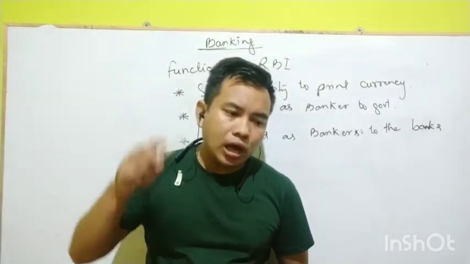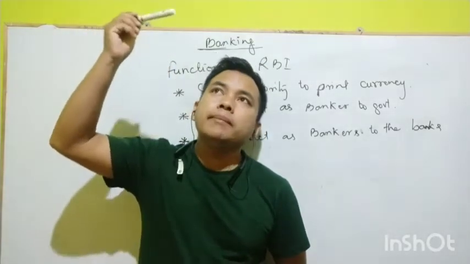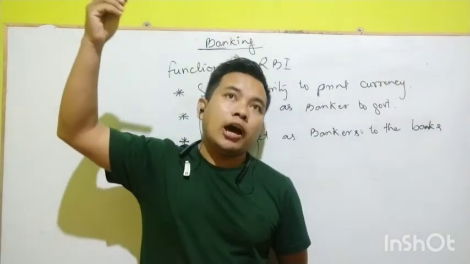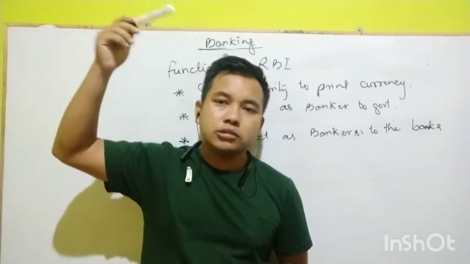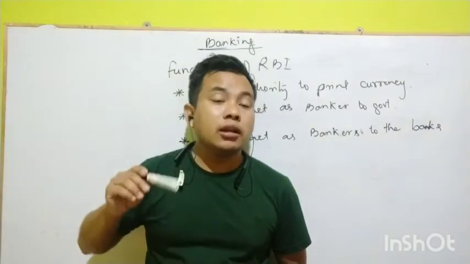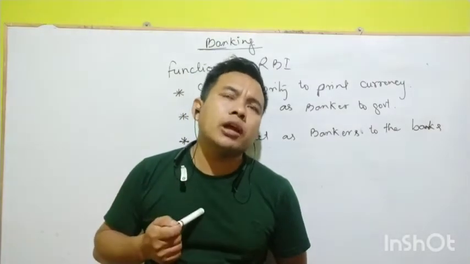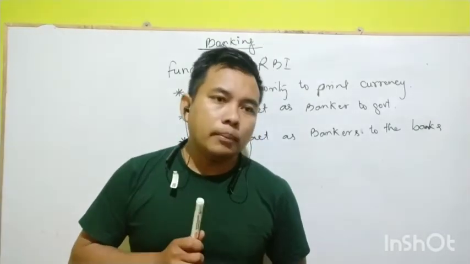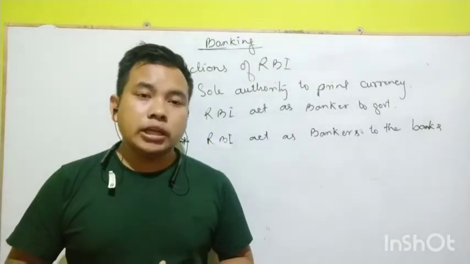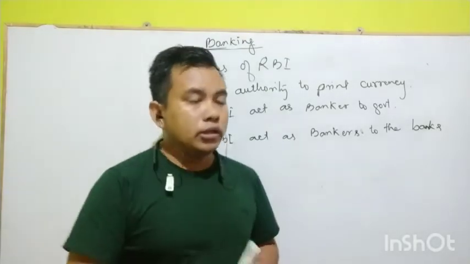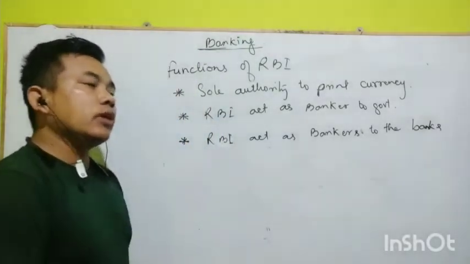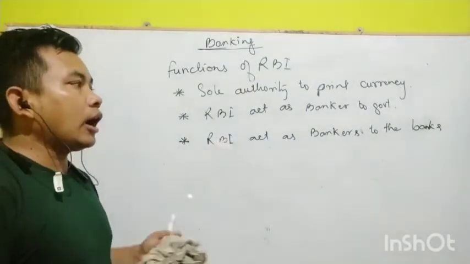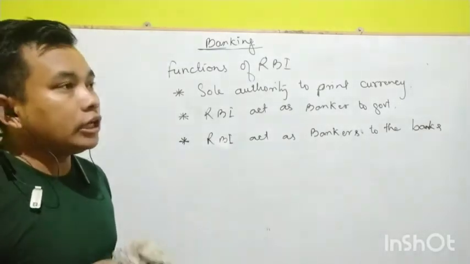Even though RBI is at the top of our banking system, we, the common people like you and me, cannot have a direct banking relationship with RBI. We cannot open an account or take a loan from it. So don't forget this: RBI cannot be considered the people's bank. It is the bankers' bank. Common people cannot have a direct banking relationship with RBI.